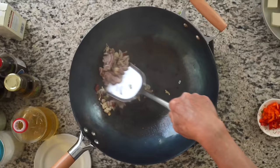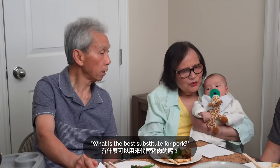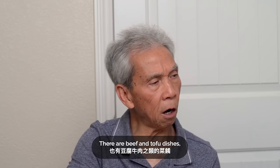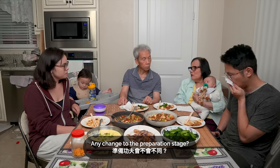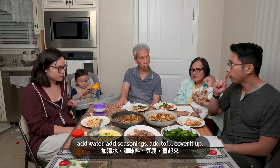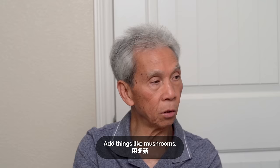Note how my dad constantly moves the pork around and breaks it up into smaller pieces, which is better for this dish. What is the best substitute for pork? How would you make this completely vegetarian? Just not add the pork. After stir frying the pork for about a minute, we'll add an essential sauce for flavor.